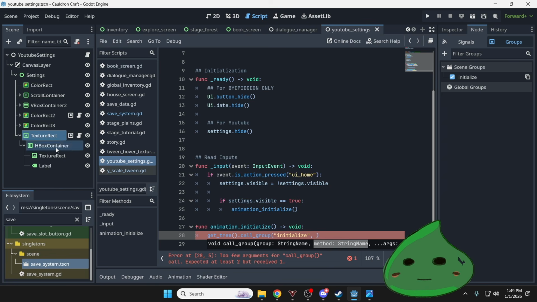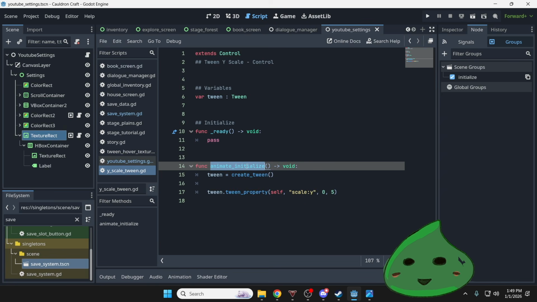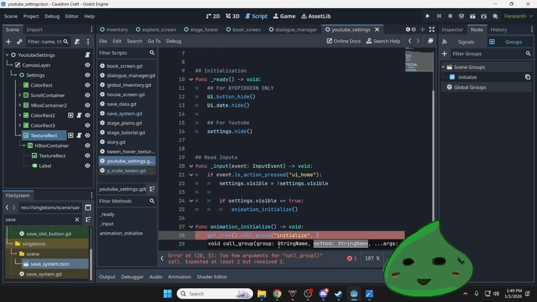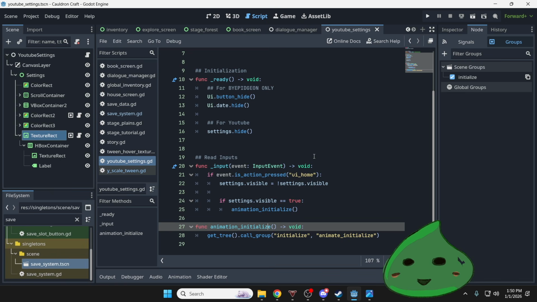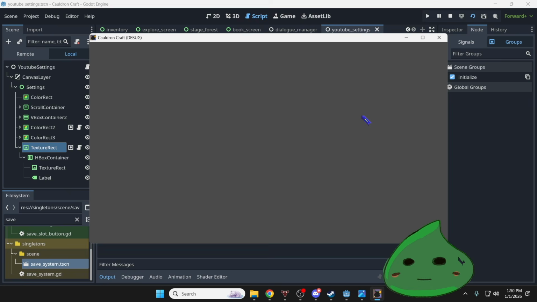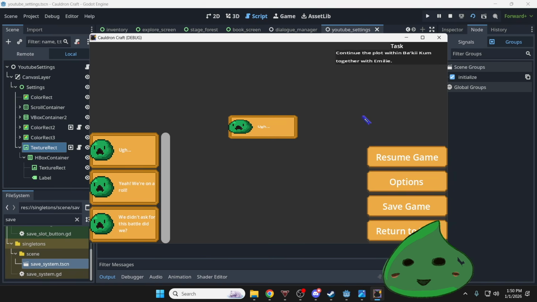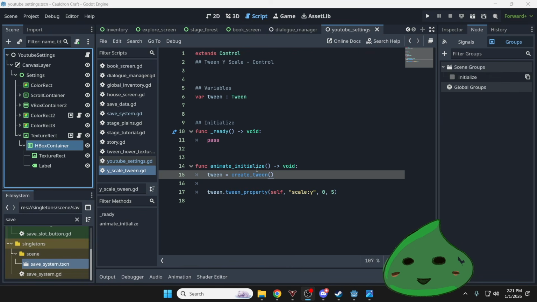And then the function that we're initializing is this, method string name. Is it going to work? I don't know actually. Oh wow, it does work. Huh, that's cool. And it only works once. Okay, so we can fix that. Let's make sure that it resets properly.